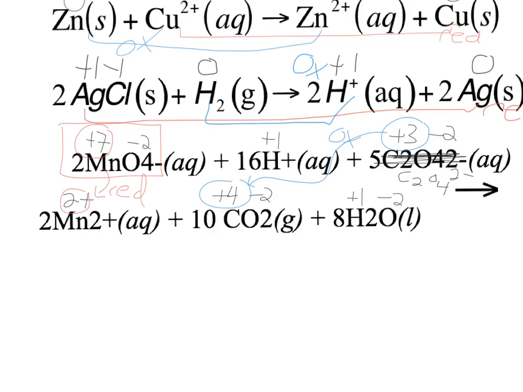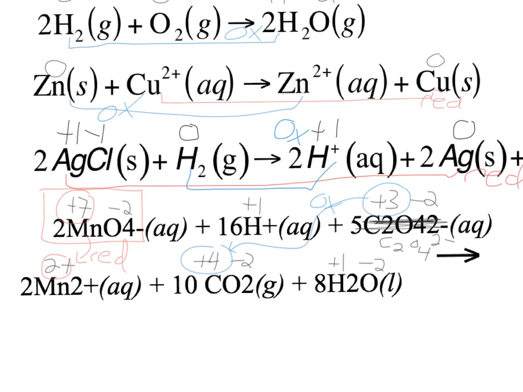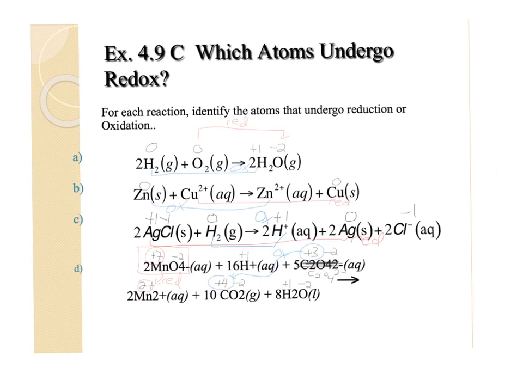Some of these other examples we got away with it because a lot of the atoms were by themselves. We only talk about reactants, never the products. We say the reactants are oxidized or reduced into the products. So we only really identify the reactants. So up here we would say copper 2 is reduced, not copper, because copper's over here. Copper 2 is reduced into copper, and zinc is oxidized into zinc 2, the zinc ion. Okay, so just be careful how we say it, but we'll just track those things.